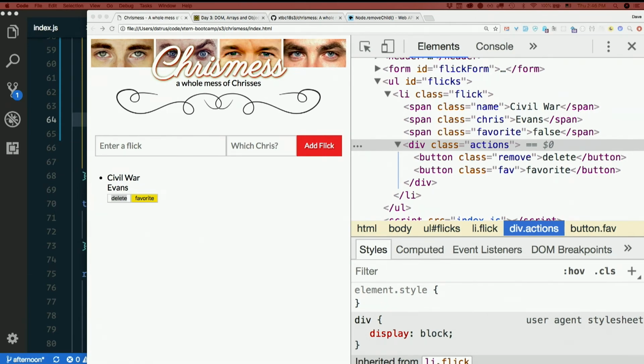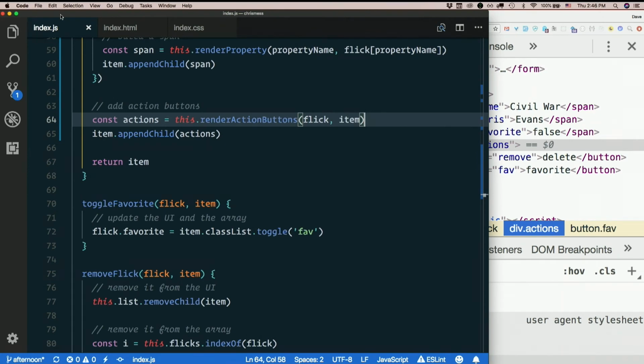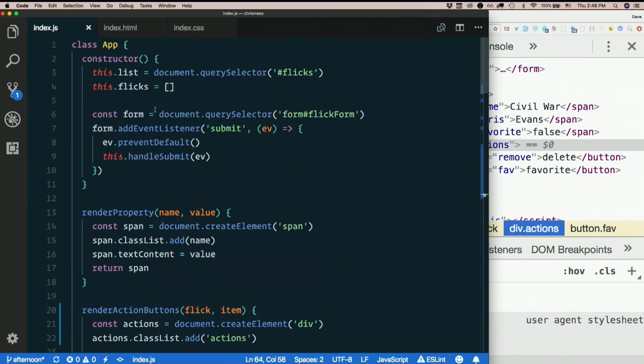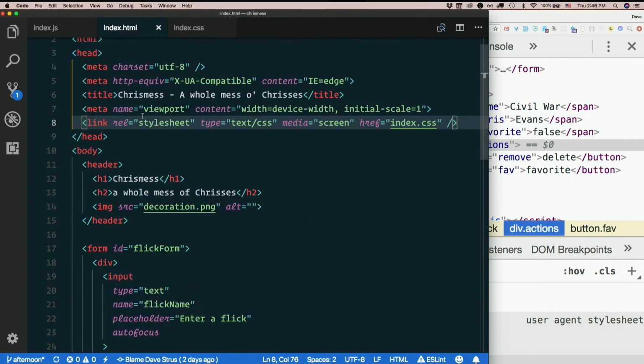How come the CSS file works if it's put in the head tag in HTML, but then the JavaScript one has to be in the body if the head doesn't work? So that's not inherent in JavaScript. It depends on what you're doing with JavaScript. The issue is, right off the bat, the first thing that JavaScript does is try to get stuff on the page with query selector, right? So as soon as you hit that script tag, it's going to run the JavaScript. And if that's happening in the head, it's going to try to find something on the page that isn't on the page yet.